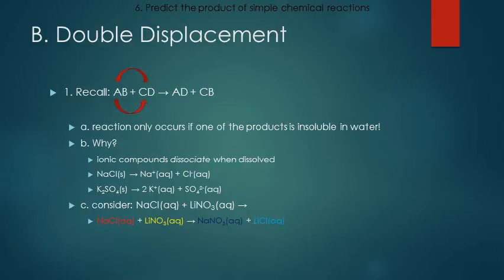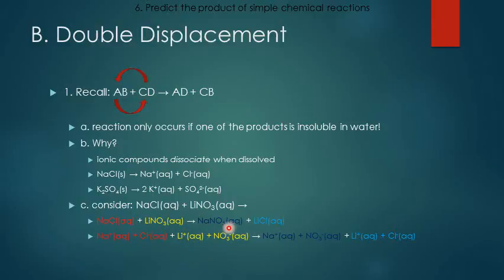Now there's a reason I have them each in a different color here. Notice every single one of these substances, both the reactants and the products, are all aqueous. They're all soluble in water. So what actually is existing here, and this is why the different colors help us, the sodium chloride, even though we might write it like this, actually exists as separate sodium ions and chloride ions. That's how it exists when it's in solution. Likewise, lithium nitrate, because it's dissolved in water, exists as separate ions, lithium ions and nitrate ions. Look at our products.